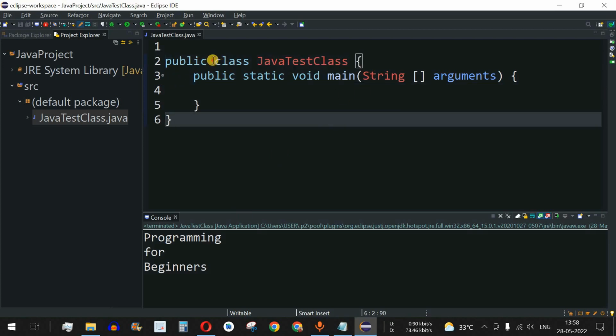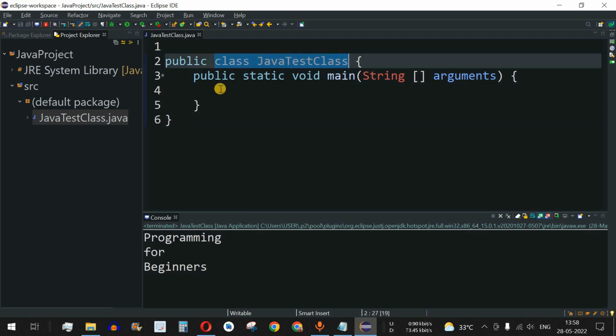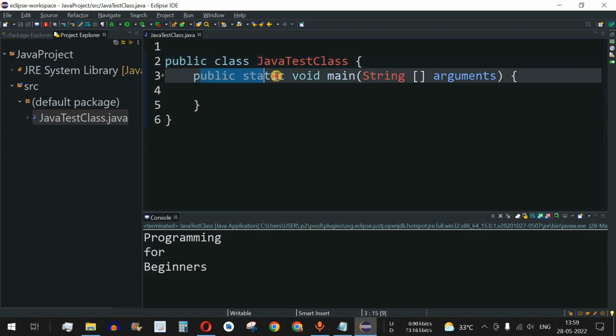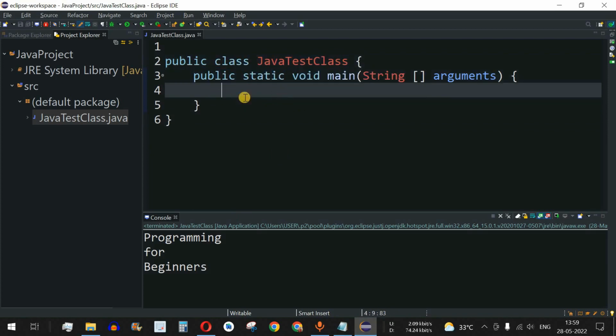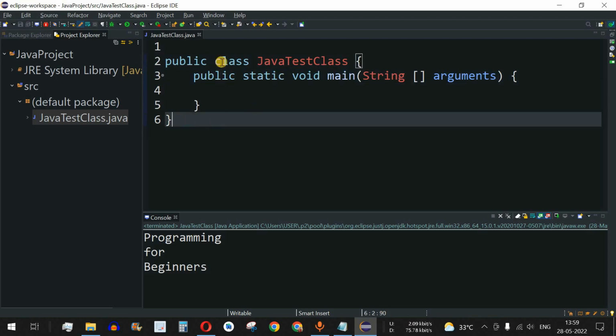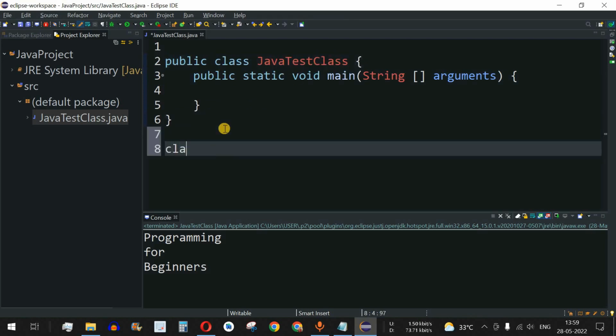So as we can see, we already have a class, that is JavaTest class over here, and then we have a method inside this, that is public static void main. So guys, inside this method we are going to access another class that we are going to create now. So guys, outside this class, that is JavaTest class, we are going to create another class. So we will use the keyword class over here, followed by the name of the class. So guys, we can give the name of the class as Animal because that is a class that we are going to create, and then after the name of the class we will have the open and close curly braces, inside which we will have the list of fields and methods that we have seen in the class syntax.